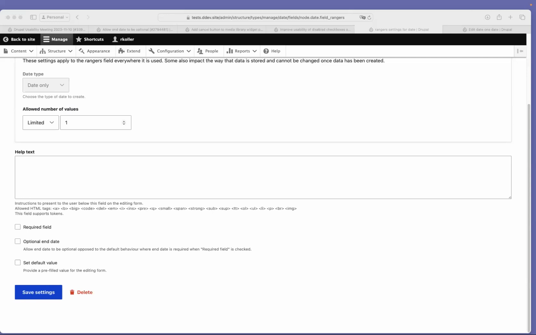Yeah, and if we're following existing patterns, like we said, it makes sense that it would live on the instance rather than the storage level. And it would then be located, the radio buttons, in the same place where the link options are. Good point. Okay, I think we're done looking at the admin form.